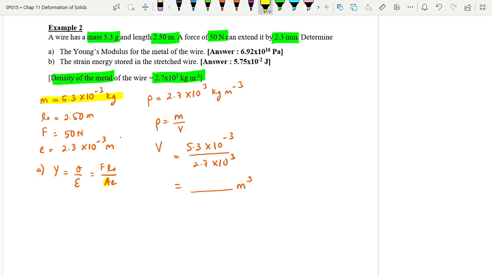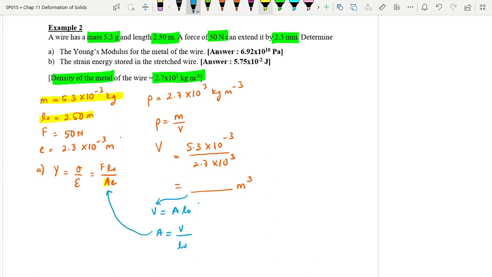So, macam mana nak cari A? Saya guna color lain lah. Volume is actually A times L0. So, volume kita akan dapat daripada sini. Okay, so maksudnya kita kena cari area lah. V over L0. L0 pun diberi ini. So, maksudnya kita boleh cari area. So, area ni nanti kita masukkan dalam sini untuk dapatkan Young modulus. Okay, basically simple je lah. Okay, so nak cari area tu kena gunakan density. So, density kena cari volume dulu, baru kita dapat area.